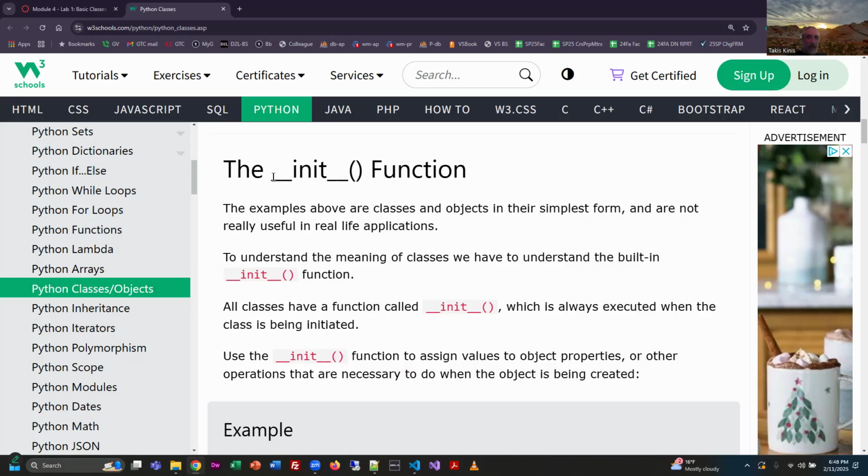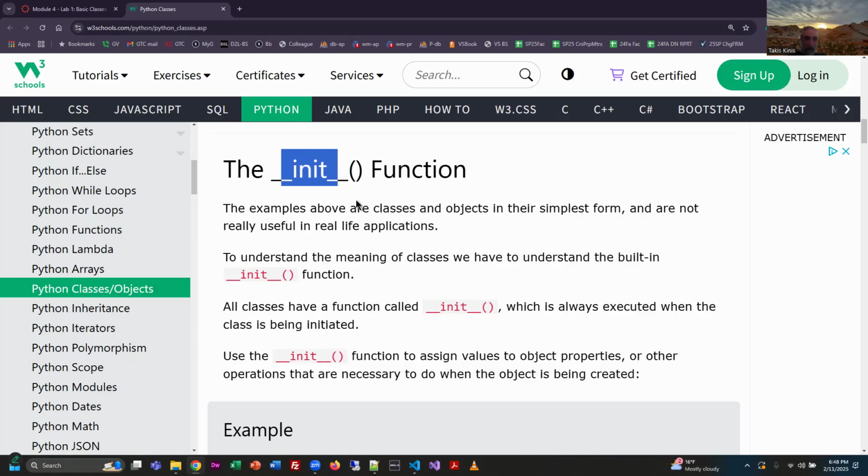The init function is declared by doing 2 underscores, not 1, 2 underscores, the word init, and then 2 underscores. What invariably a lot of people do is they just do 1 underscore, init, 1 underscore, and it's not working. I don't know why. And it's like, well, okay, because you didn't do 2 underscores. And it's super easy to miss. Mark my words, you'll probably do it at least a couple of times. Hopefully not, but maybe, right?